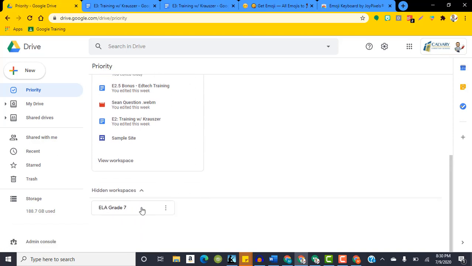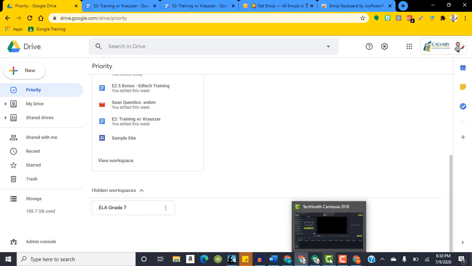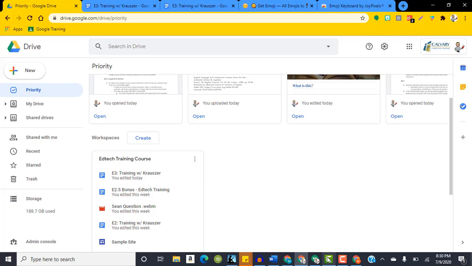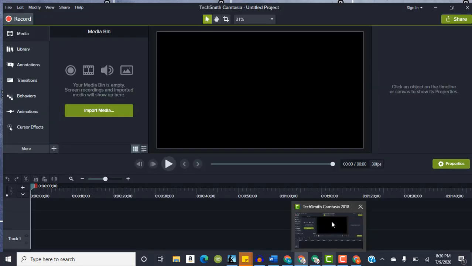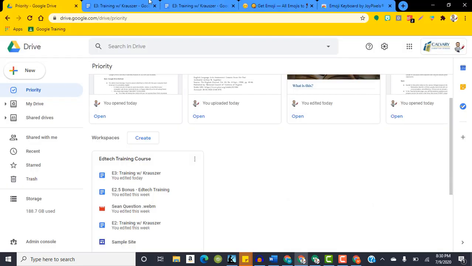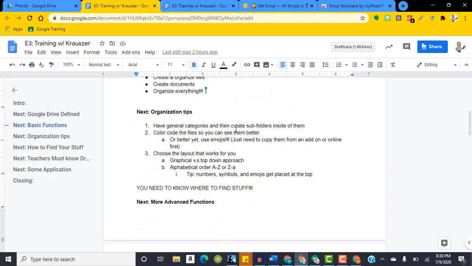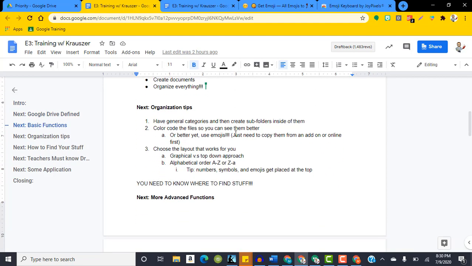That's just to be more minimalistic. So that's just to help us in our efficiency and in our organization. That's really the purpose of this. Now, moving on, I know this is a lot, but again, that's why you can pause, you could rewind, you could fast forward, you could do all that.